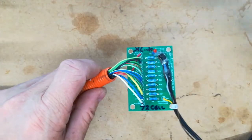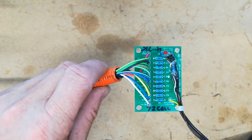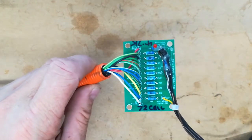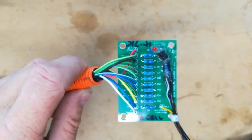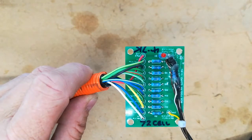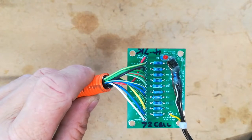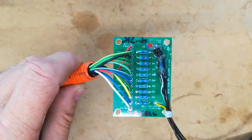So this is just a video about making a better BCM Fooler assembly. The BCM Fooler, as you probably remember, is the resistor matrix which fakes voltage tap voltages for the BCM, so we can simulate a perfectly balanced pack for various lithium systems.